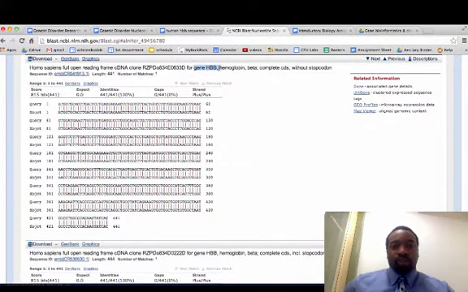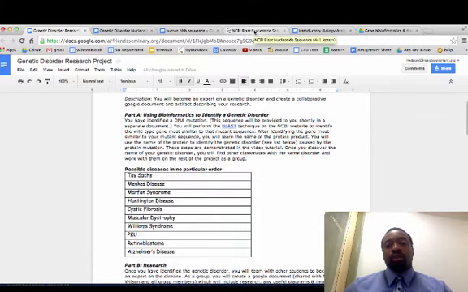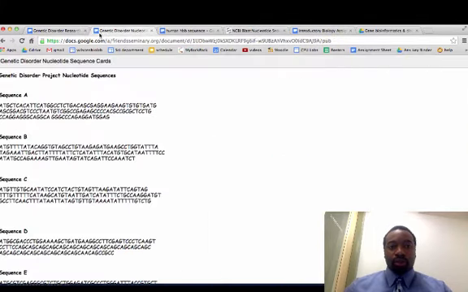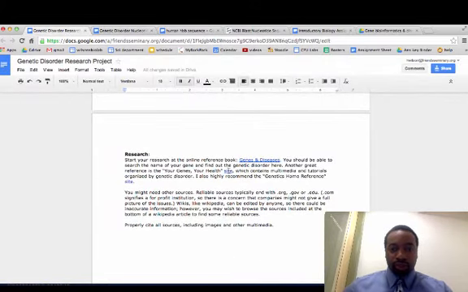So now I can search information about hemoglobin beta, and that should be one of the genetic disorders on the list. Now, it's not one of these diseases because I'm using a different sequence, but you would do some research, maybe a Google search, or I shared some links with you for research down here, and you can search some of these sites to find out which disease your protein or your gene is associated with.